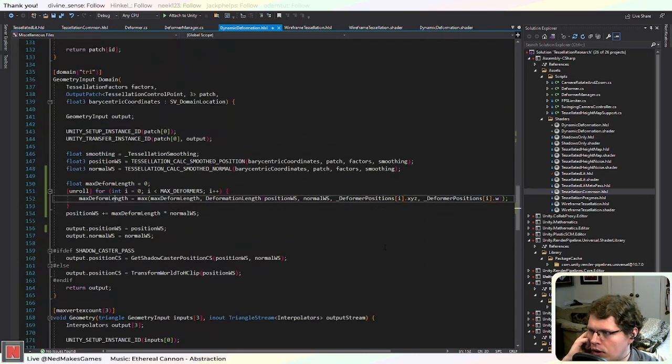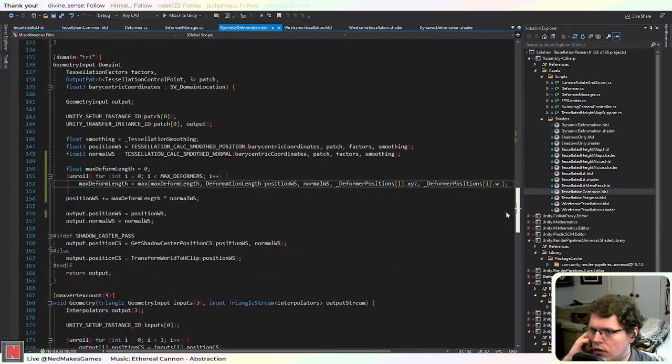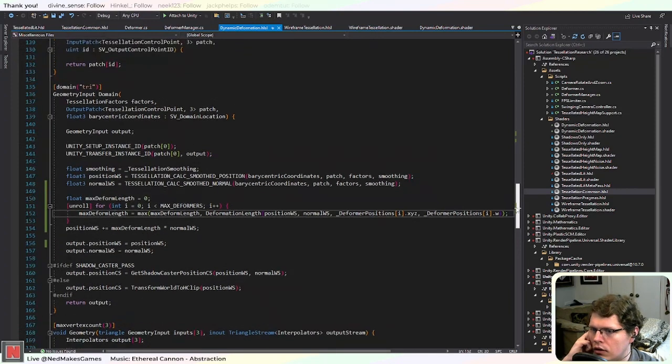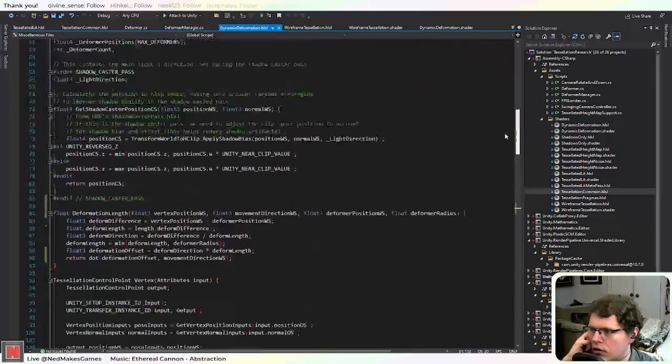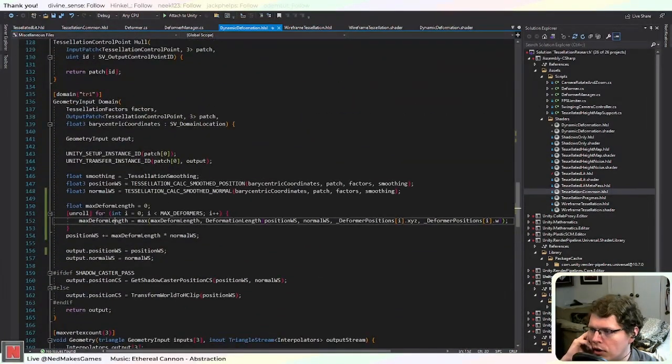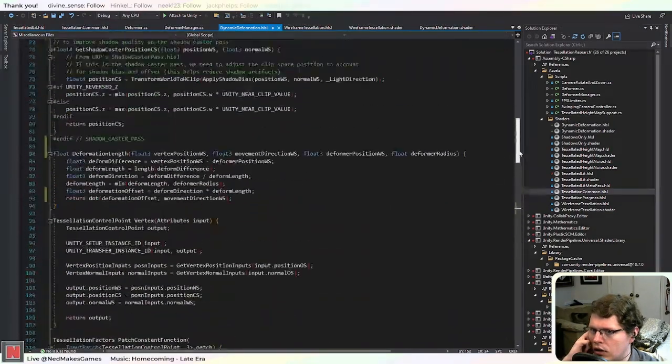Let's see, what would be a good way to test this? I think it'd be nice if we just output this deform length as a color.